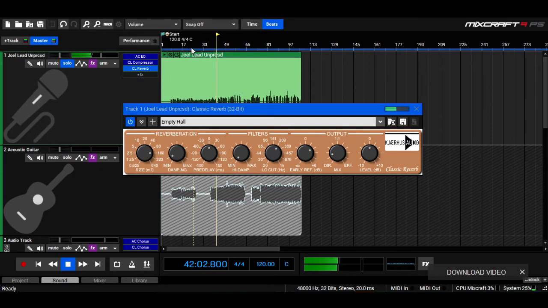Moving on. I feel I want to reduce a bit of those high frequencies, so I'm going to maximize the damping. So if I was to go to maximum damping, there's nothing. I've cut all the high frequencies.